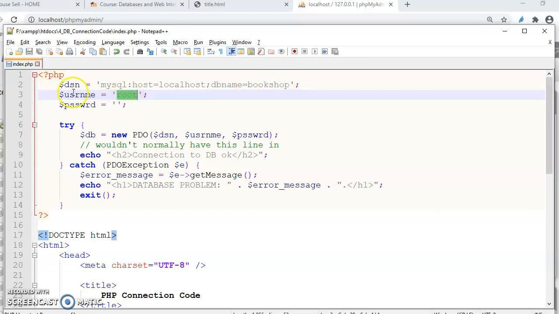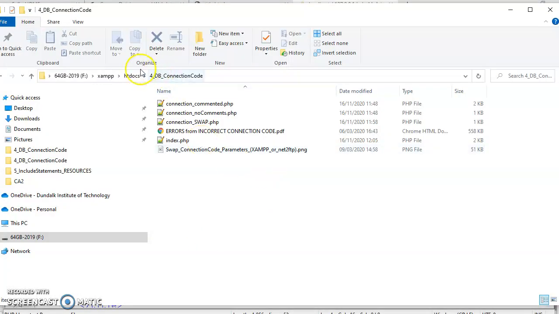In XAMPP, the username, we're just going to set it to root, and the password, we are going to leave blank. The reason for that is that this is the default configuration in XAMPP. So if we go into XAMPP, I'll just show you where this is.